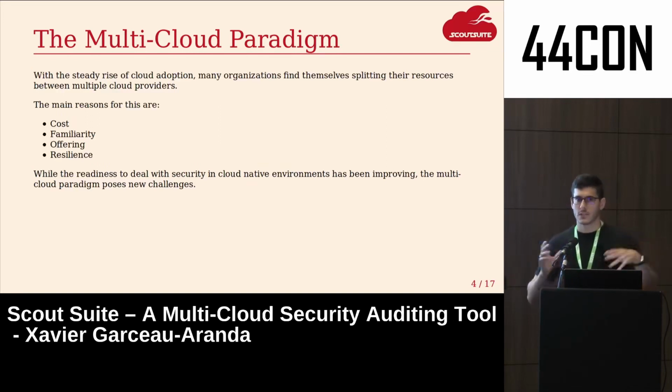Considering a lot of the similar services work in a similar fashion, there's not that much of a lock-in into a specific service from a specific cloud provider. Like a storage bucket in AWS works pretty much the same way as in Azure and GCP. So if the functionalities are the same and the cost is lower, a lot of organizations are going to choose the lowest cost, right?